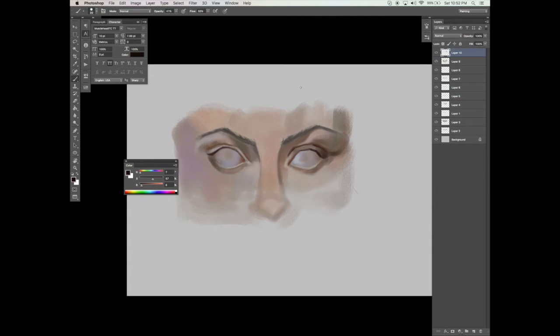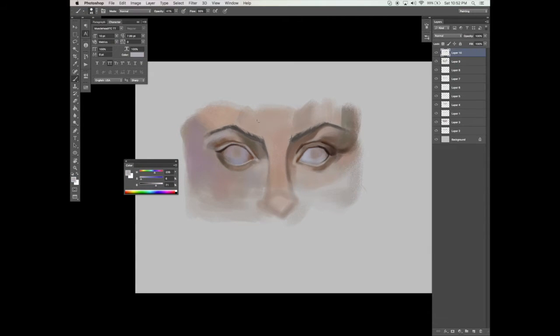I've given a slight indication of the pupils, if you notice. I haven't drawn them in directly. We're going to ease into that process before just laying down a circle right in the center. It'll look a little bit odd. We need it to feel organic as we're painting.